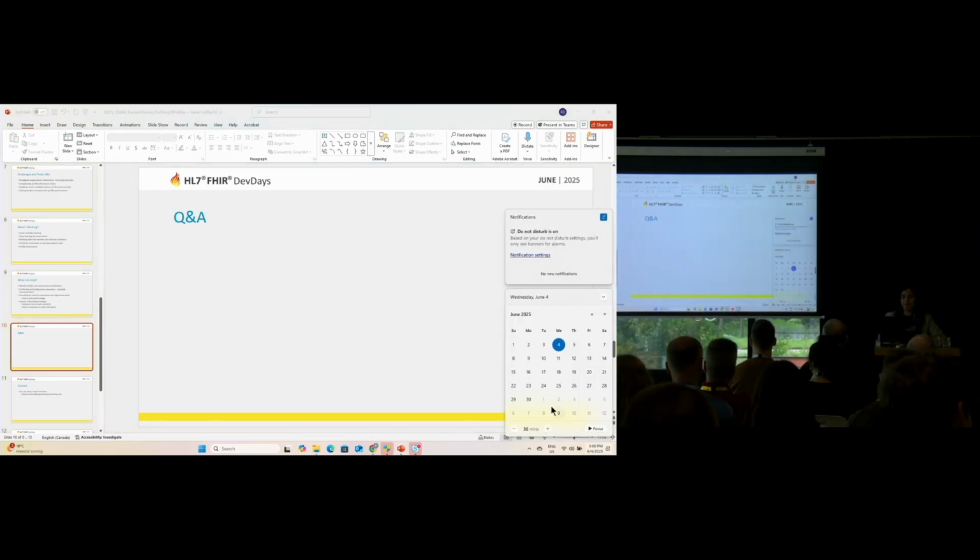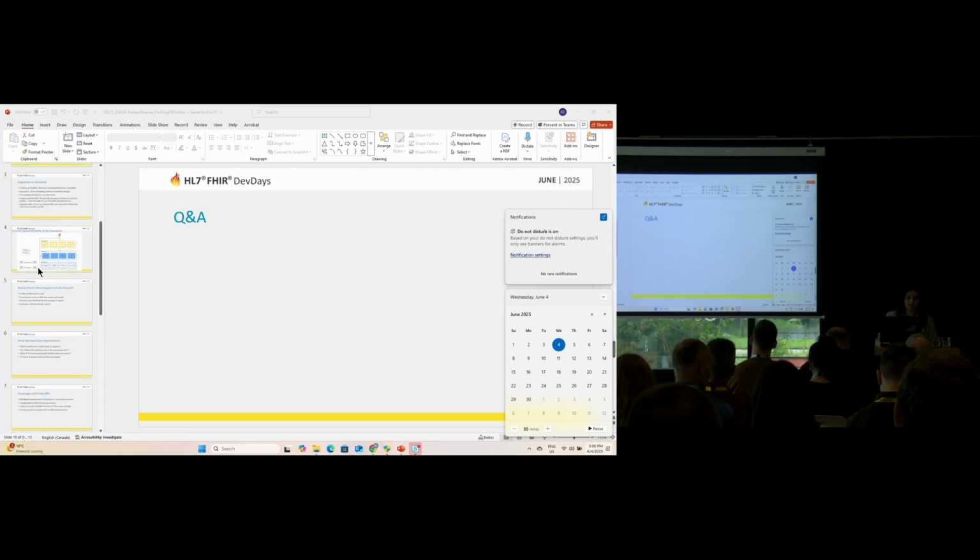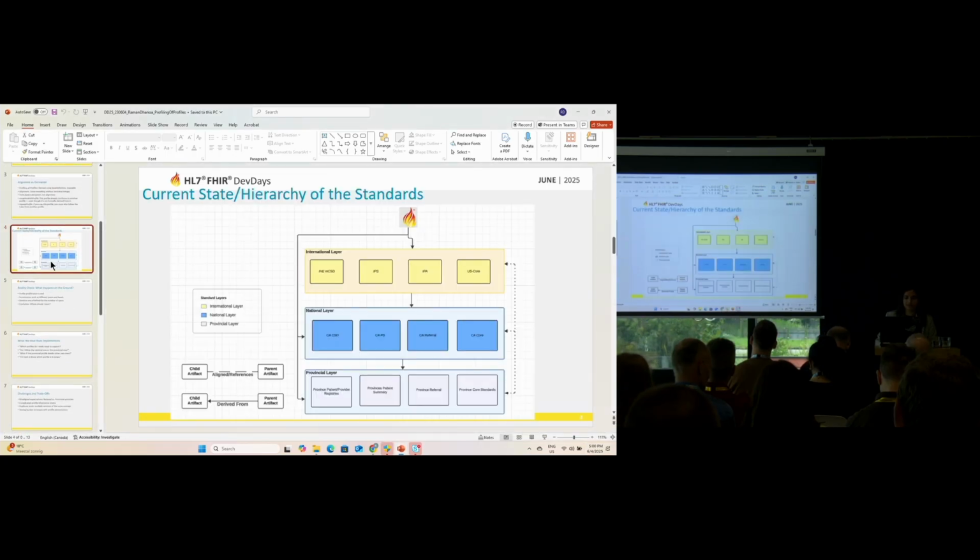Hi, thank you. You spoke a lot about inheritance of profiles. Do you have any comments or thoughts about profiles that are at the same level? So, for example, in Canada, there's CA IPS and provincial IPS, and all the provincial IPSs have conflicting requirements. Yeah. Right. So, is there any thoughts or guidance? What do you think about that problem? I guess that's the main cause I wanted to do this talk.